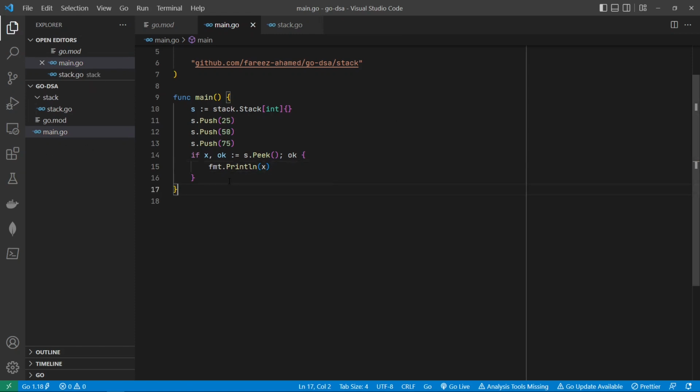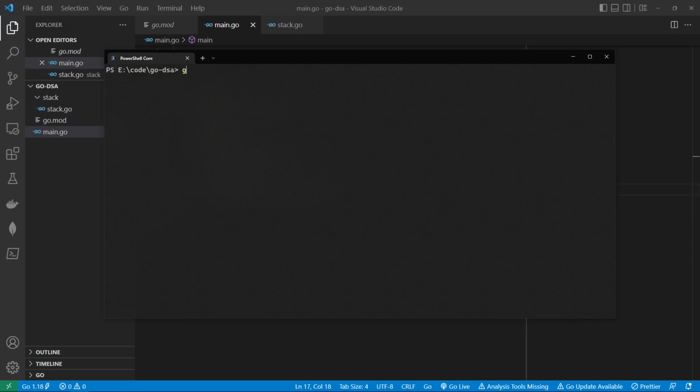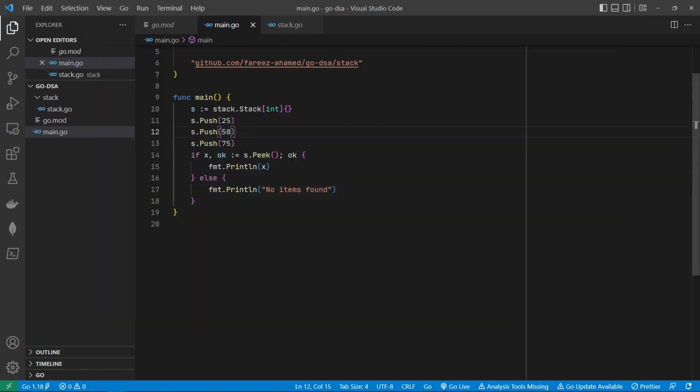Otherwise, we're going to say Println no items found. Now let's run this, go run main.go. See, 75 is the item that we pushed last.